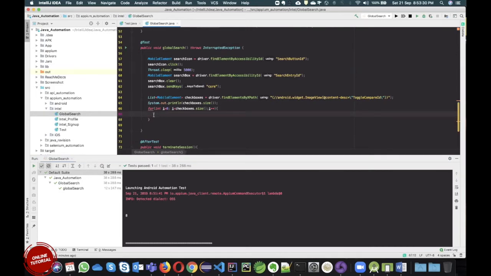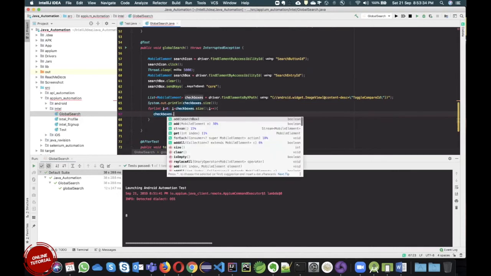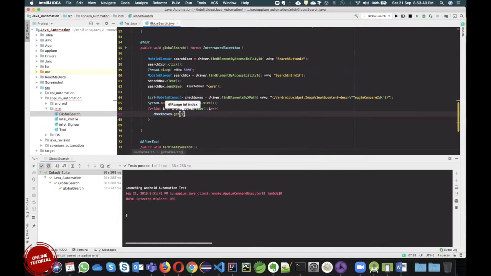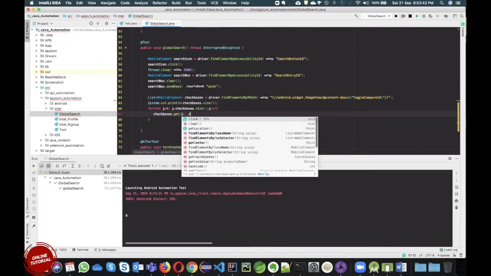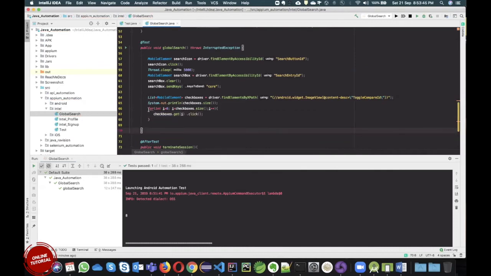Okay, so I'll say checkboxes dot get of I dot click. Okay, for each, no issue.